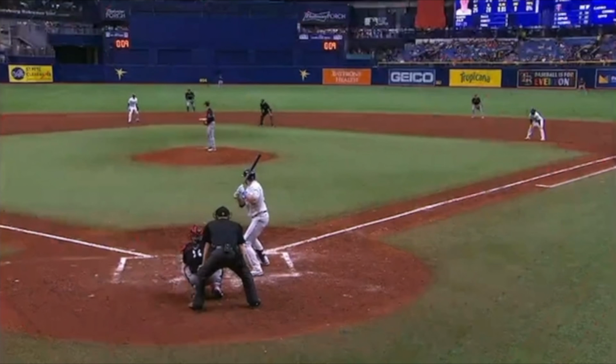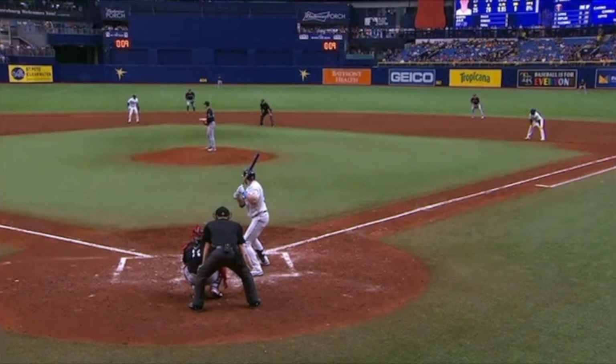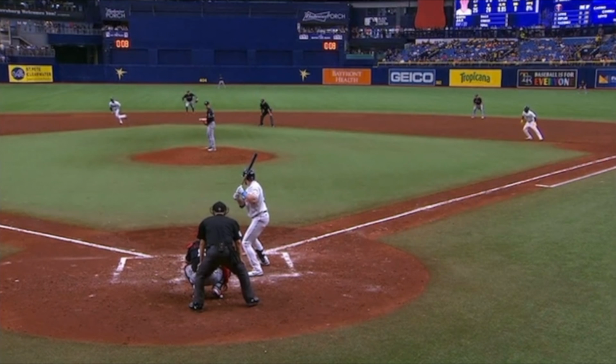Because if you constantly just look at the base runner, turn your head and pitch, then when you go to turn your head, he's going to start to inch off and he's going to time it up and steal. And that's what Franco's doing right here. My assumption is this pitcher had fallen into a trap of looking one time every time. And so he said when he turns his head after that first look, I am going to start to inch off and then I'm going to break. So you can see as the pitcher turns his head, notice that, right? Once he turns his head, Franco takes off.